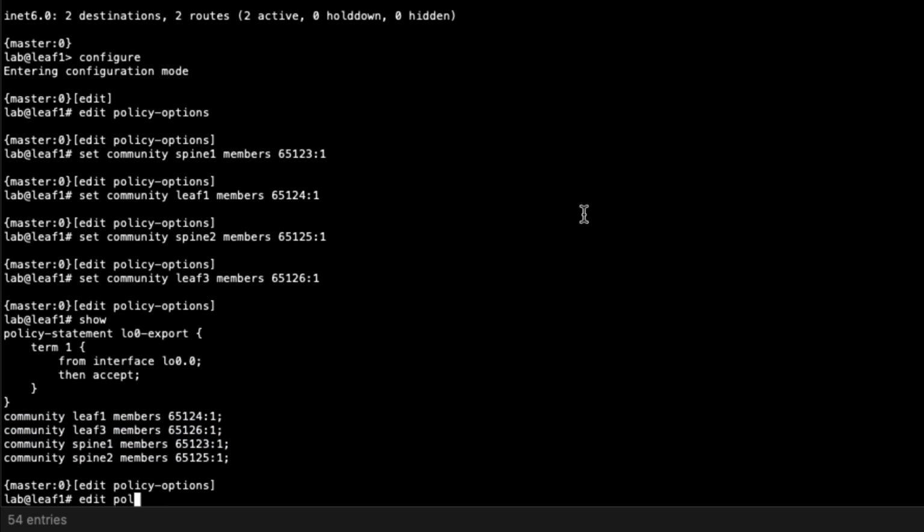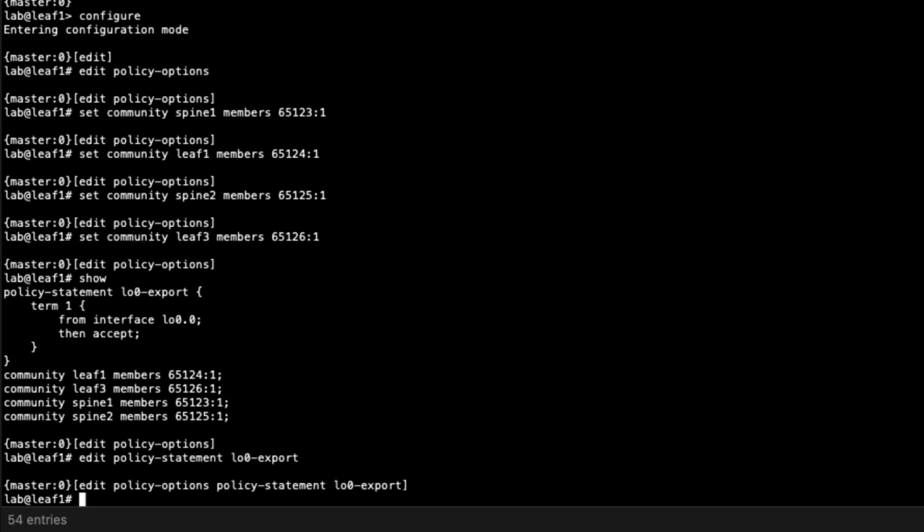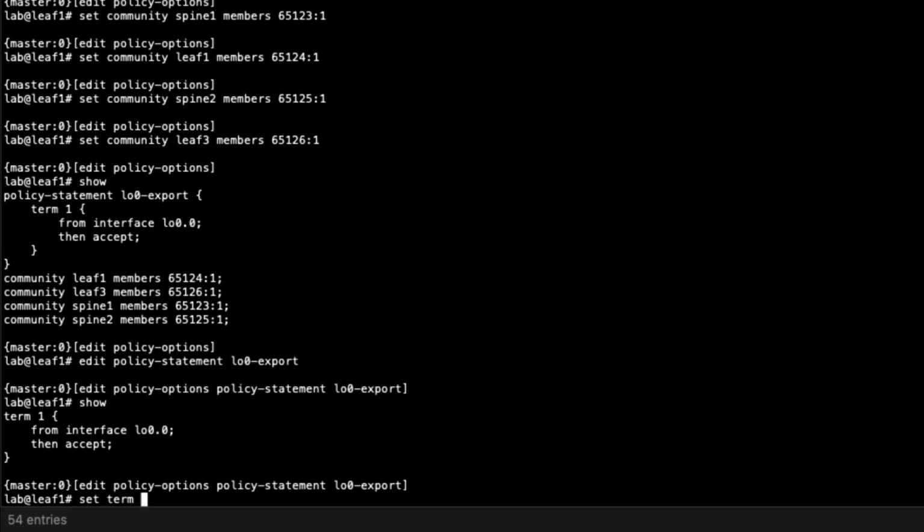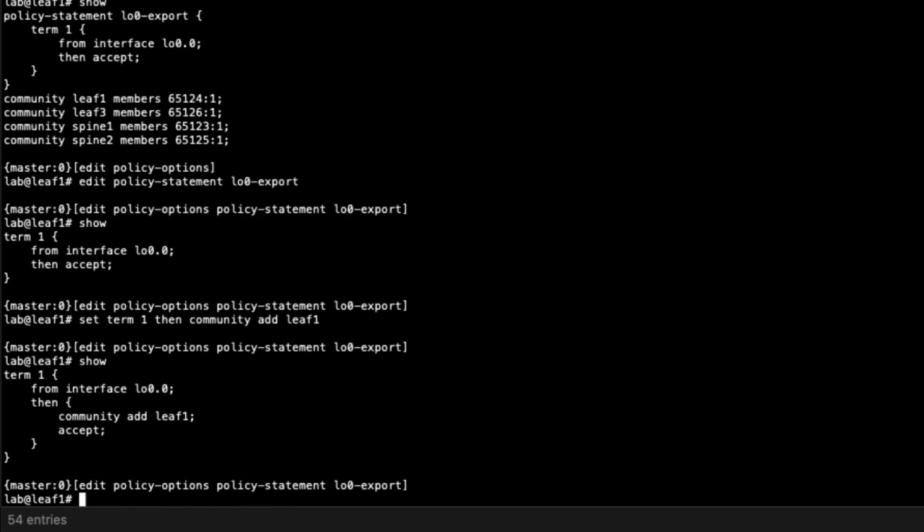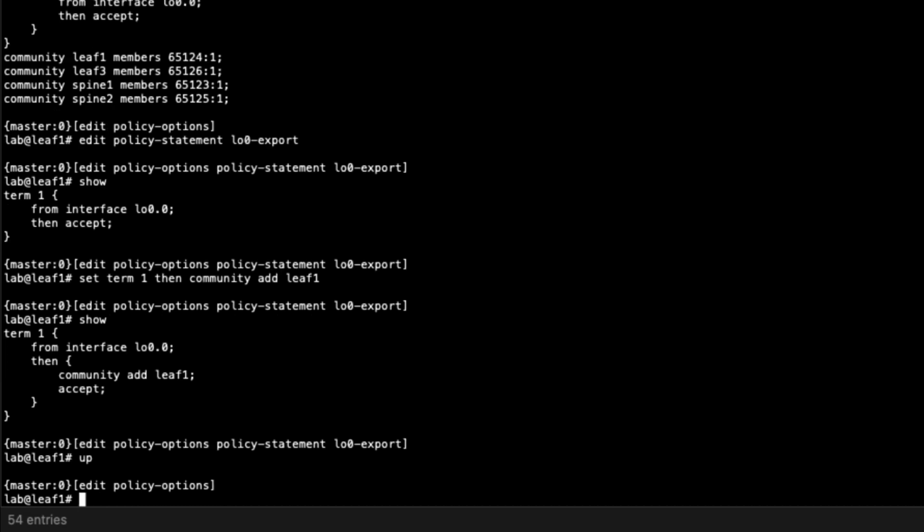Well, let's go to the loopback export policy statement and attach it. So set term 1, then community add. We want to add the community of, and who is this? Leaf 1. And that will add the community to that. And then we need to configure a separate policy that will reject all other loopback addresses except for spine 1.